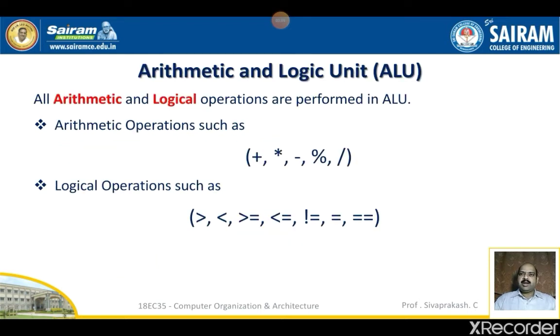The arithmetic and logic unit. Most of the computer operations are executed in the ALU of the processor, like addition, subtraction, division, multiplication. Apart from that, there are logical operations such as greater than, lesser than, greater than or equal to, and the like. The operands are brought into the ALU from memory and stored in high speed storage elements called registers. Then according to the instructions, the operation is performed in the required sequence.